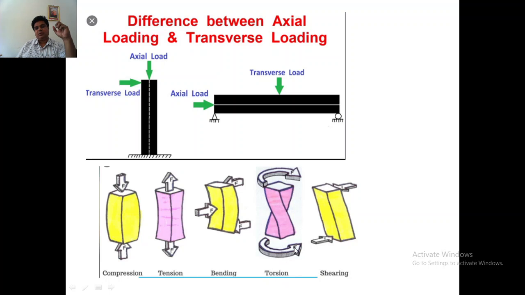And that force is called a torsional force or a twisting force or a twisting moment here. And we say that the material is under torsion. So twisting is nothing but torsion. So these are some of the different types of forces which are applied on different machine components or any structures which are made up of different materials.